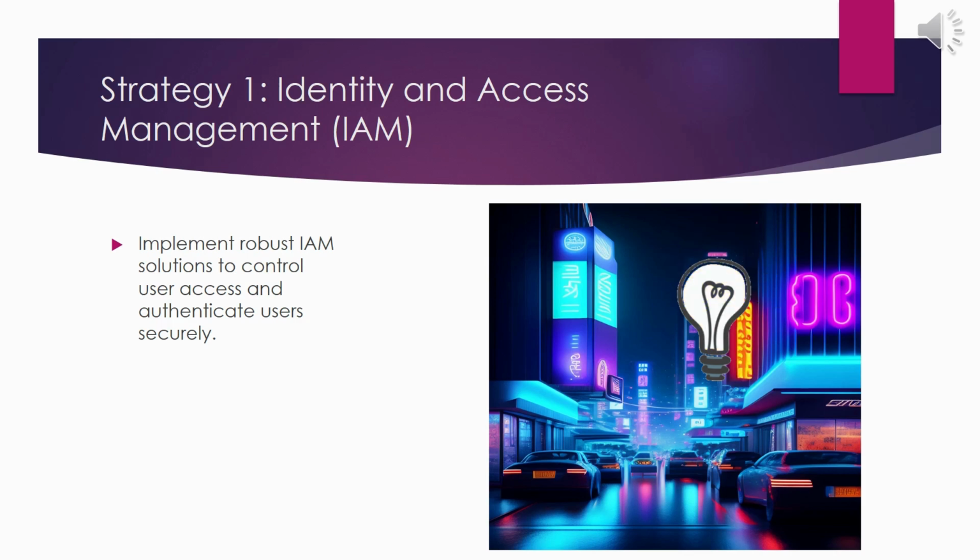1. User authentication. IAM ensures that users are who they claim to be through robust authentication methods, including passwords, multi-factor authentication, MFA, and biometrics. 2. Authorization. Once authenticated, users are only granted access to the resources they need to perform their job roles. This principle aligns with the least privilege concept. 3. User lifecycle management. IAM covers the entire user lifecycle, from onboarding to offboarding, ensuring that access permissions are adjusted as needed.